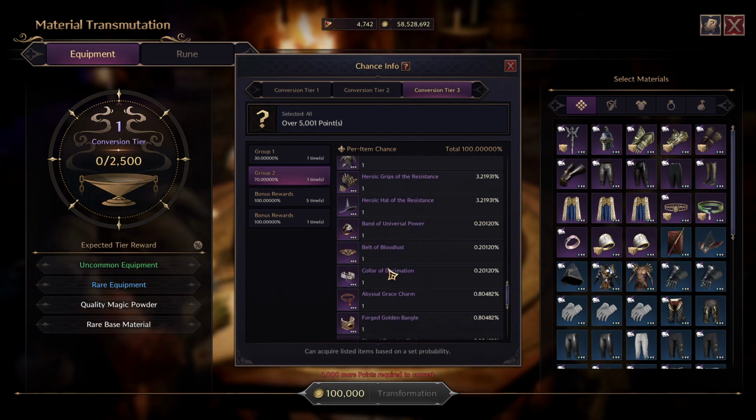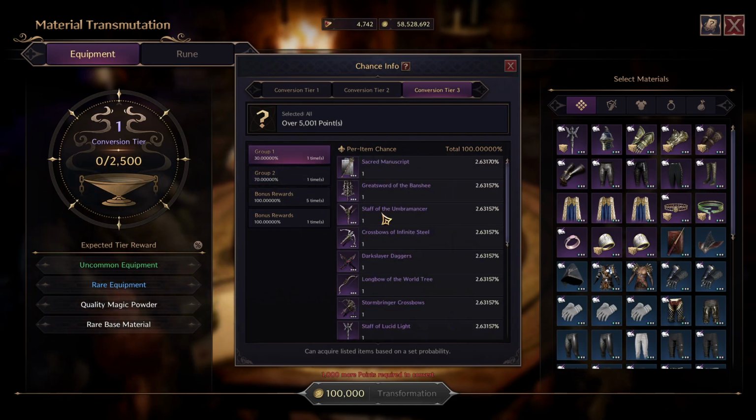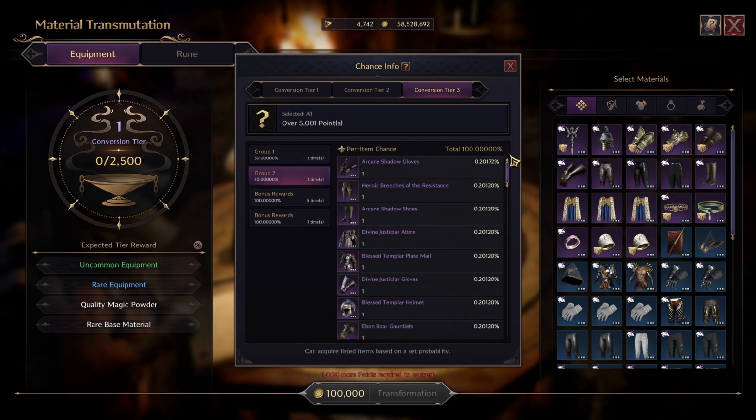That's what people are doing right now. The Call of Decimation, Belt of Bloodlust. As for the weapons, it's all heroic stuff. So honestly speaking, there's a couple of things from the open world, like the Staff of the Umbermaster, but you really want to try to roll for that.